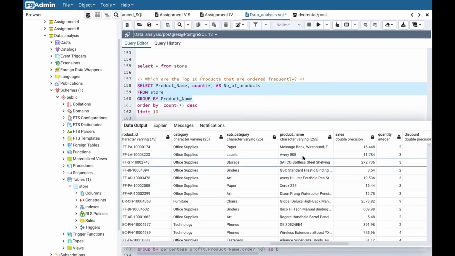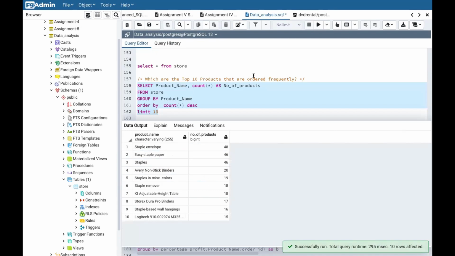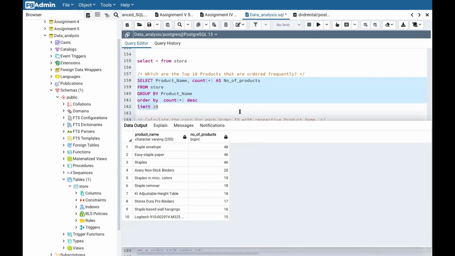Now we are just ordering by this and limiting to 10 because we want the top 10 products. Okay, that's why we are arranging it in descending order. Okay, so I guess every one of you said the same thing. So yeah, correct. So product name, number of products, right? So top 10 products that are ordered frequently. Okay, so it will help you.